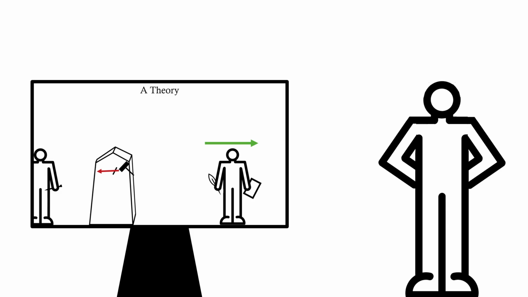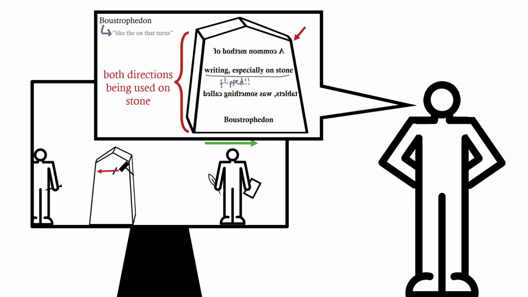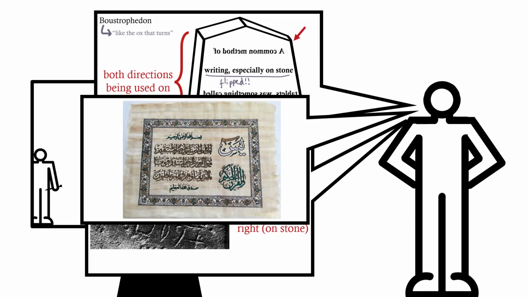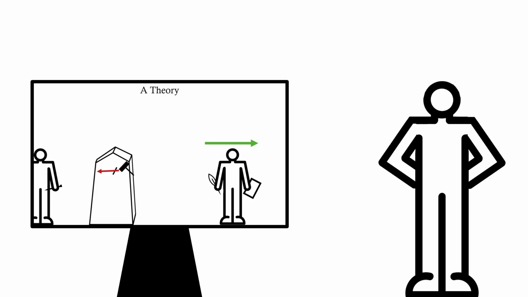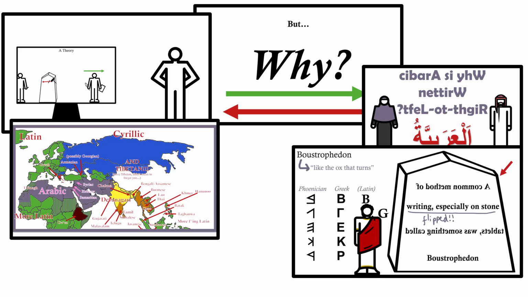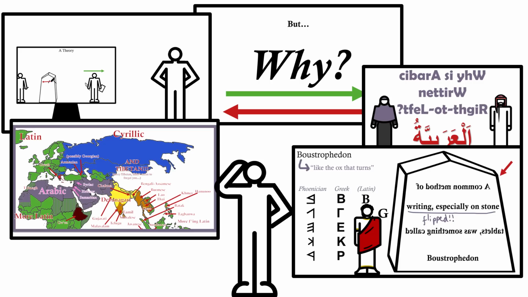There are problems with this, like the existence of boustrophedon, or other variations in the direction of writing within a system. And let's not forget that the Arabs wrote on papyrus too. Are we supposed to believe that they're just better at not smudging stuff? Still, it may at least help to explain why this directional switch was so common. Some things we just don't know. This could all just be one big coincidence?